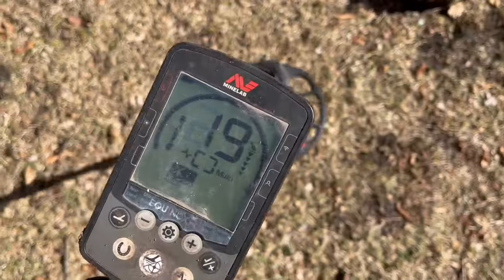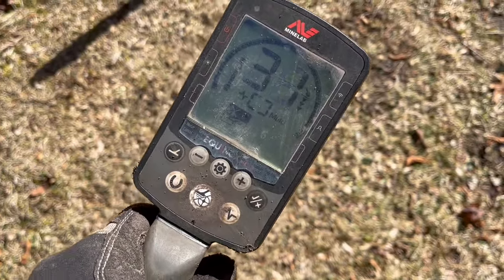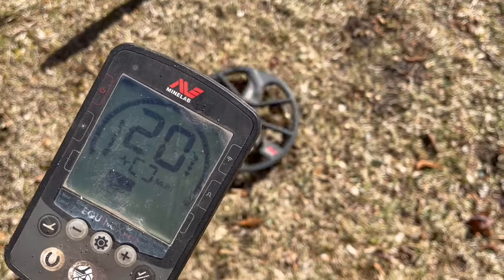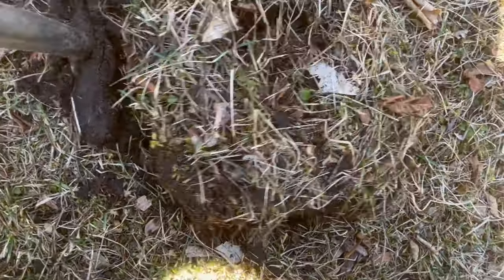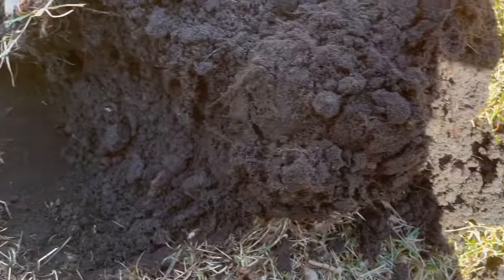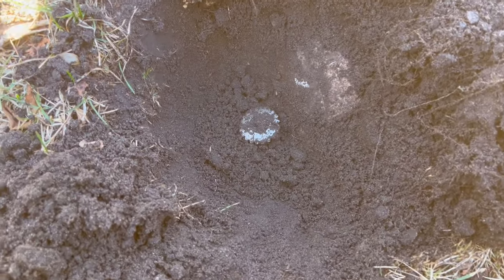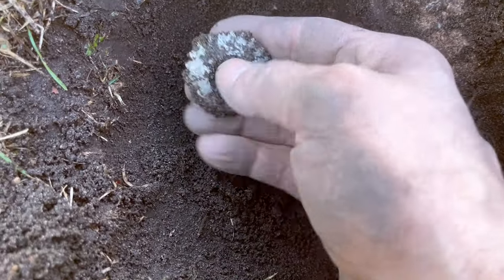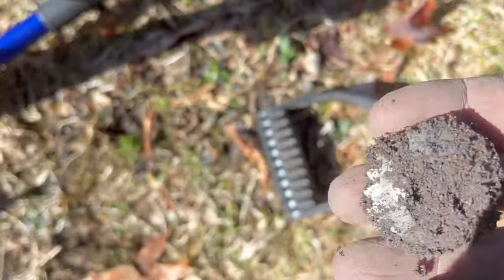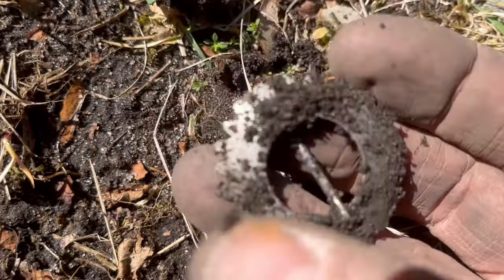Okay, so I got a lot of iron in here. As you can see, this thing's jumping all over, but somewhere down in there is a good tone. So let's dig this up. Okay, got that plug cut. Here we go. It's really loud. Oh, fell right out of my hand. Unbelievable. Wow. I already know what that is. It's a giant silver brooch. Oh my gosh. I'm gonna get this thing in the light and clean it up. Wow. Oh man. Look at this.